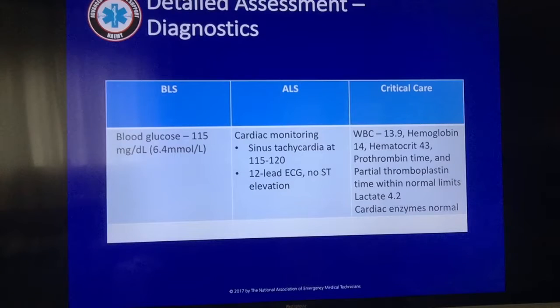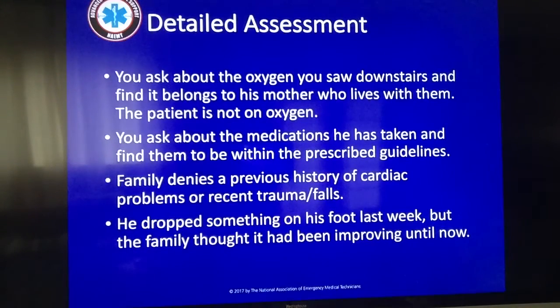We don't have the other enzymes that we want. We don't have that, and if the cardiac enzymes are showing up normal now, we don't know whether or not they're going to change over time. So we really need to take a look at where we're going. We'll do more of our detailed assessment as we get out. We know that he's got some kind of foot drop on the left side, but they haven't noticed anything. He's taking all his meds.